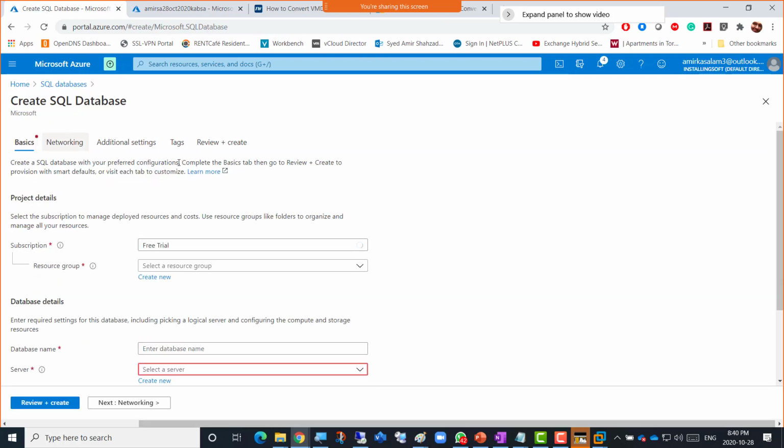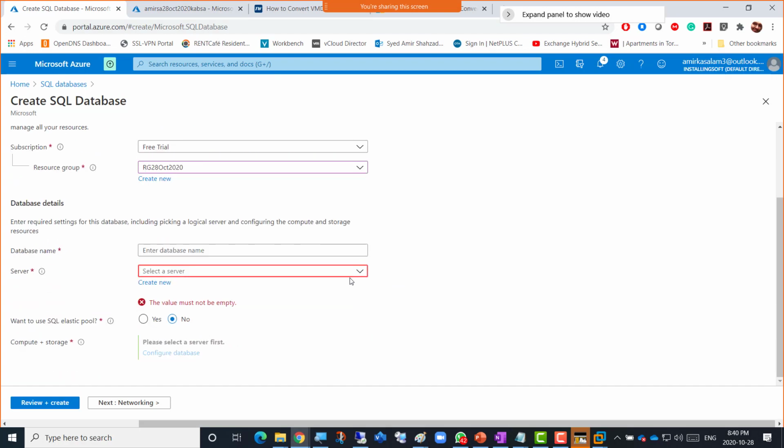So it just starts like any other deployment that we do there. So now subscription, free trial, and then it goes to resource group, our today's created resource group. I'm just gonna select that, and then it goes for database name. You can see that it already says, hey, you don't have a server already, because we could have created that up there. We didn't, because we know that we can create during this wizard as well. Okay, so database name, you can just go for your first name, DB01, or any name you want.